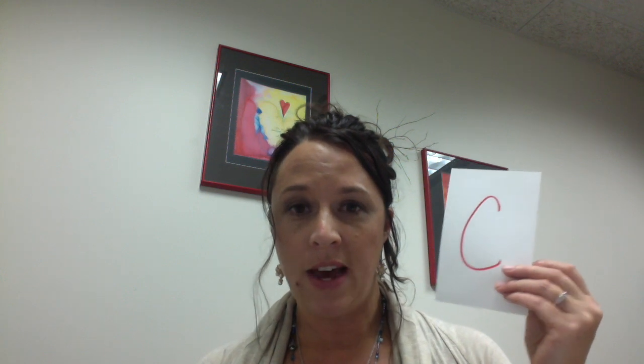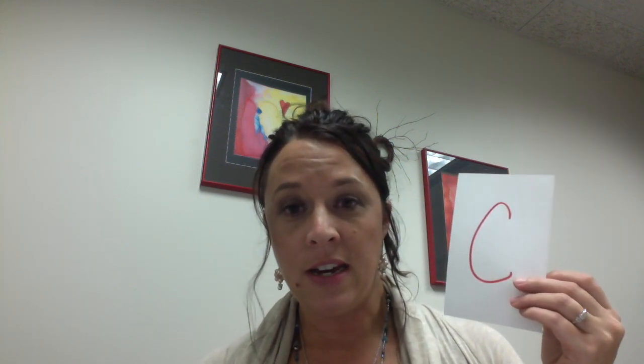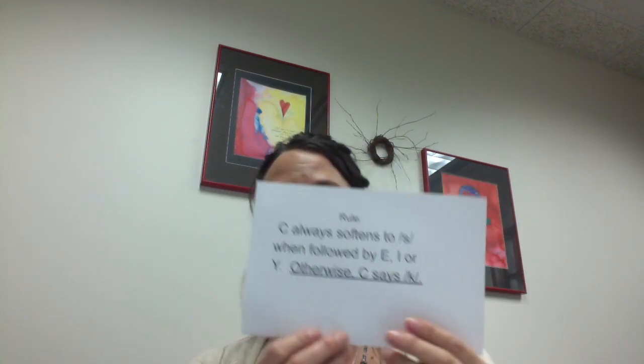So to start you off right away, I'm going to teach you one of the most simple and basic rules of the language, and that is teaching this letter C. Most students will identify it as saying the k sound. You also teach them that it makes the s sound, but most people don't know why. What is the difference between the two, and how do you know which one to say or spell? So this is the rule.